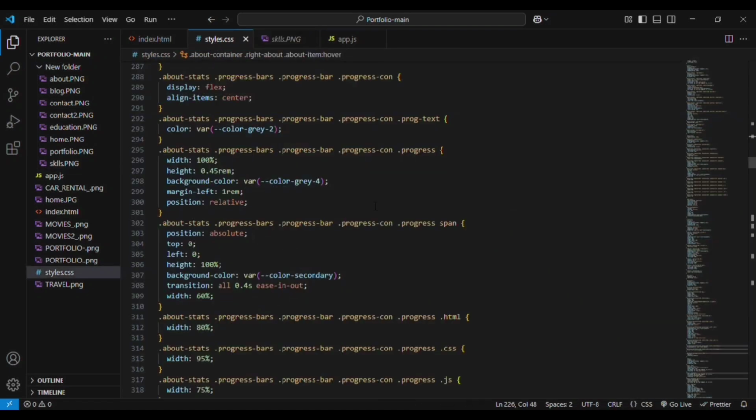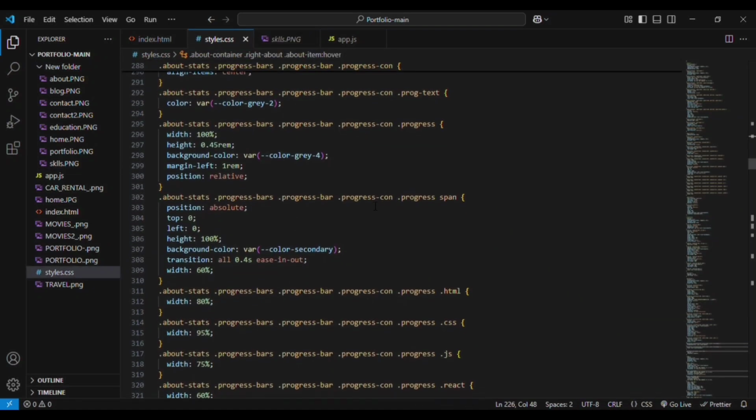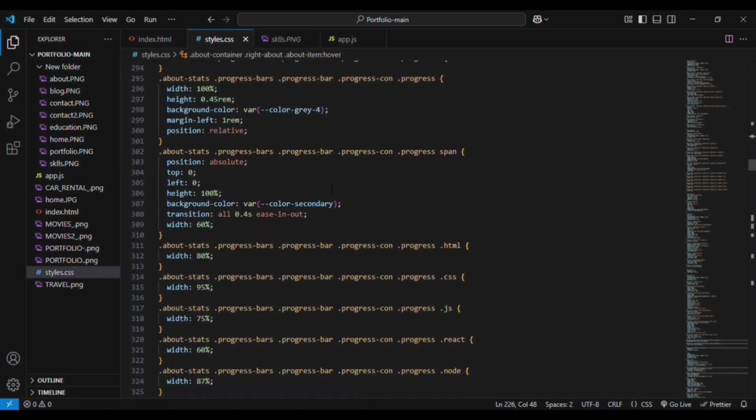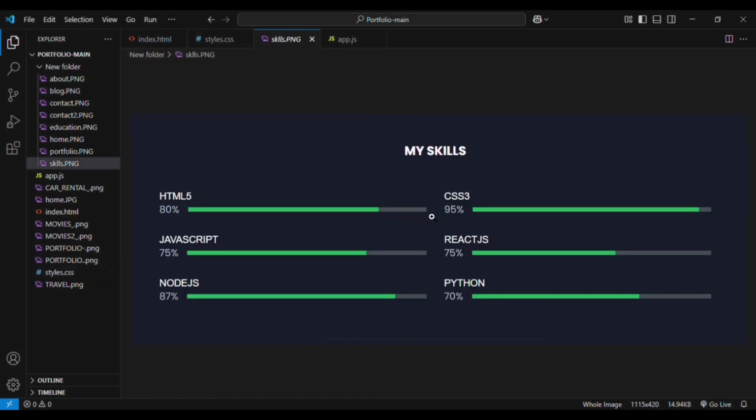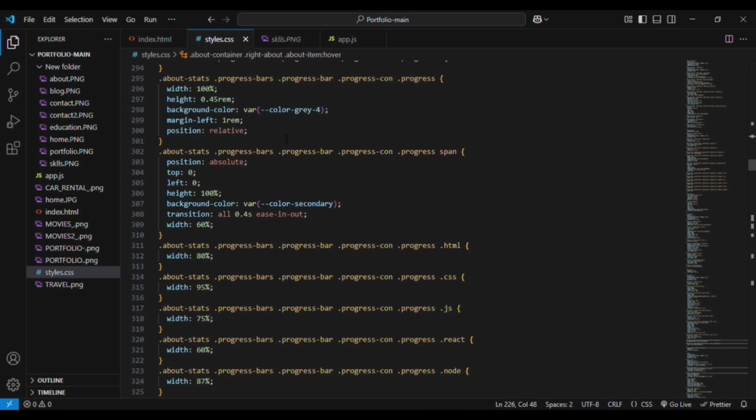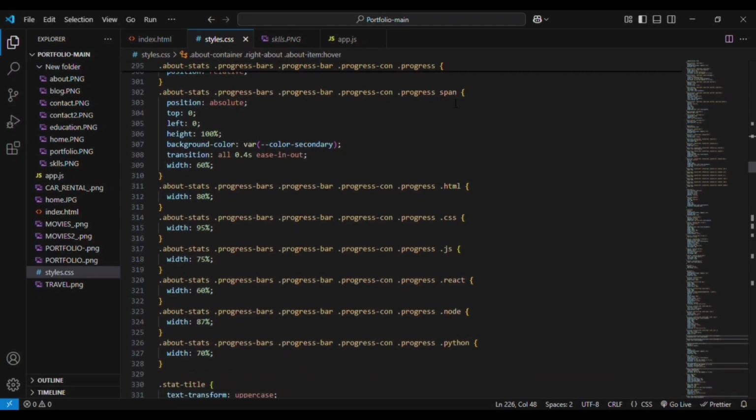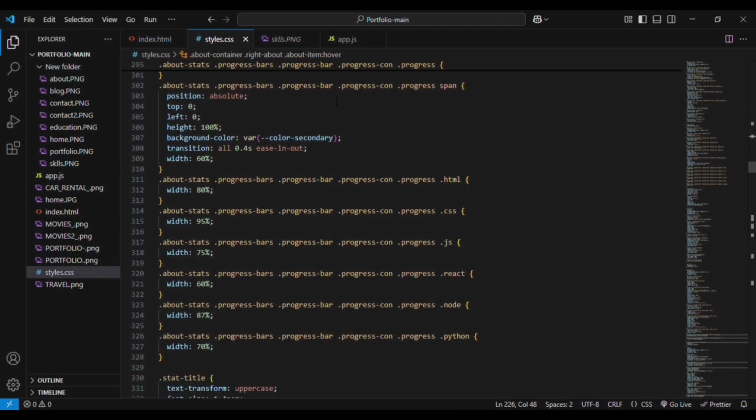Then we can go to the next one, that is progress, which is 100%, and we have background color gray. You can see this is nothing but the first box that we have, that gray color line bar, which we have created by using the progress. Then for the span element inside the progress bar, position is absolute, which means it will hover onto it.